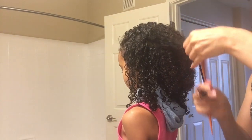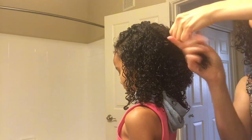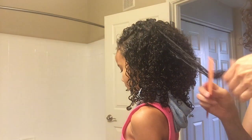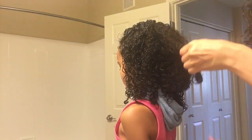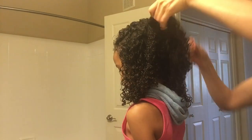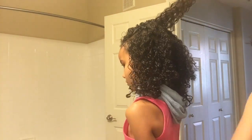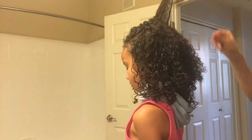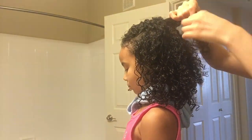I use the same styling product throughout. First I apply the leave-in conditioner all throughout, and then I put in the gel, which adds extra hold and shine and seals in the moisture. Here I'm just squishing it in, and the brush and comb each help me distribute the product through her hair to make sure it gets through all those little strands. I've noticed that when I'm not thorough, on day two and three it's really apparent where there are patches of dry hair or frizz.